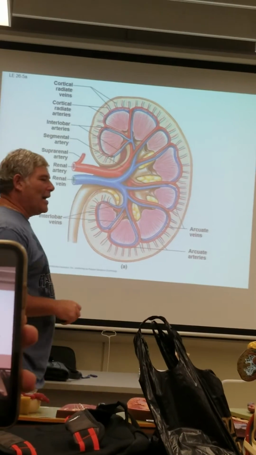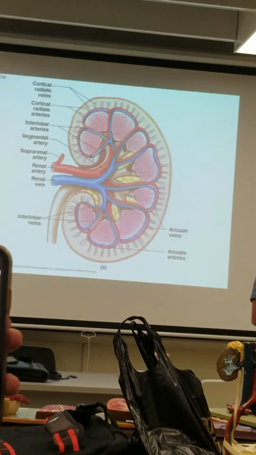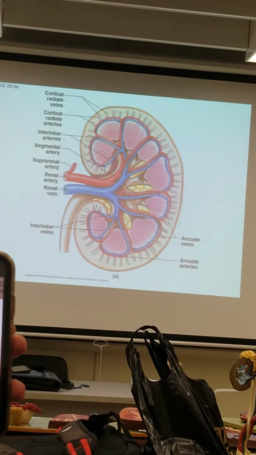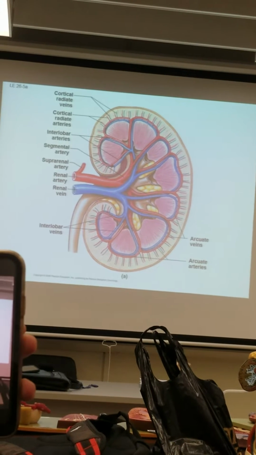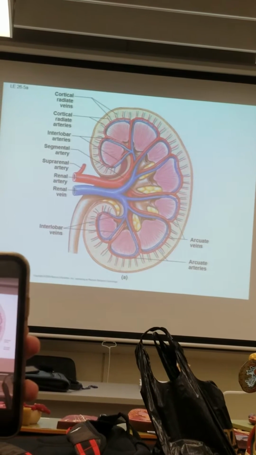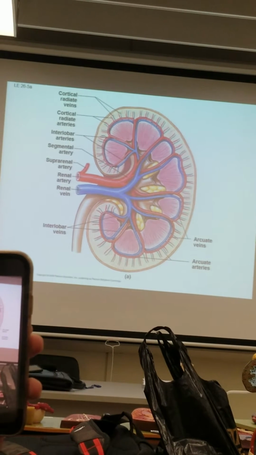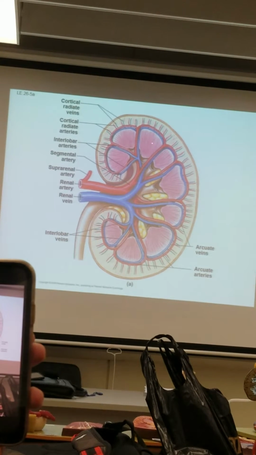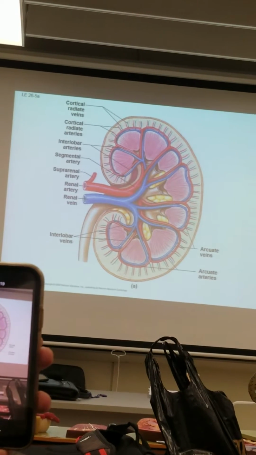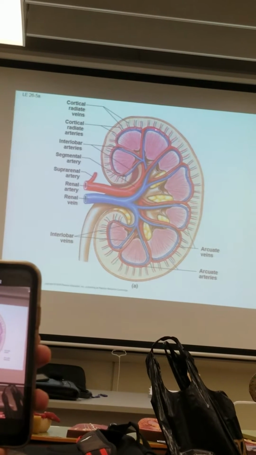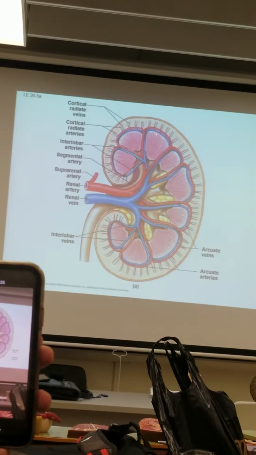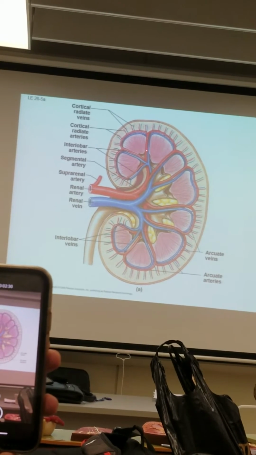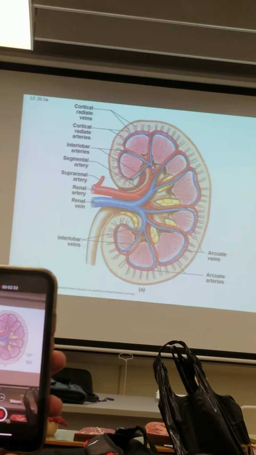Okay? Now guys, we just got the blood all the way out into that cortex. Okay? Now, we're going to have to work our way back out. So we're at the end of the cul-de-sac. We're going to work our way back out. So guys, out here, we now have the cortico-radiate veins. Okay? Cortico-radiate veins. They will drain into the arcuate vein. Okay? They will go into the interlobar vein. Okay?